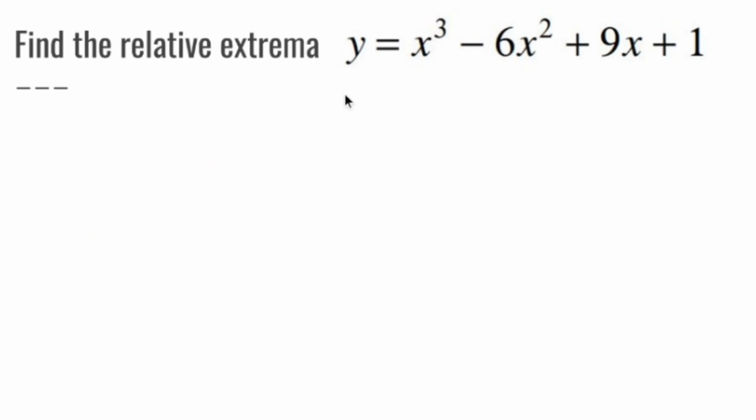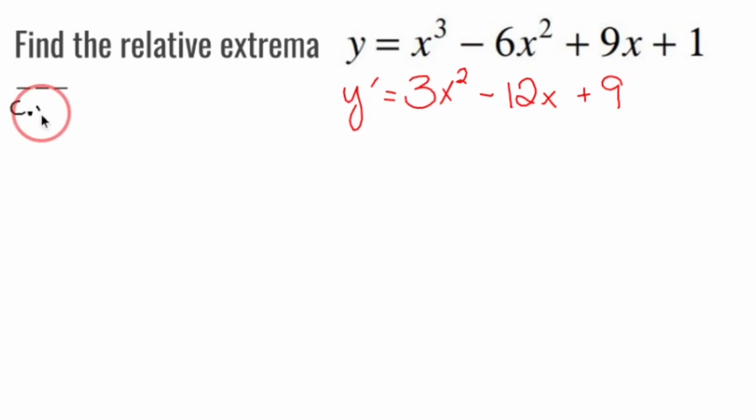The derivative, y prime, is going to be drop that 3 down, make the cube a squared, minus 6x, drop down the minus, 2 times 6 is 12, x squared becomes x, and then 9x becomes 9. Excuse me. All right, so critical points. Set that guy equal to 0. I'll put CP, not for Chris Paul, but for critical points. If you're watching this video and you're learning calculus, you probably don't even know who Chris Paul is.